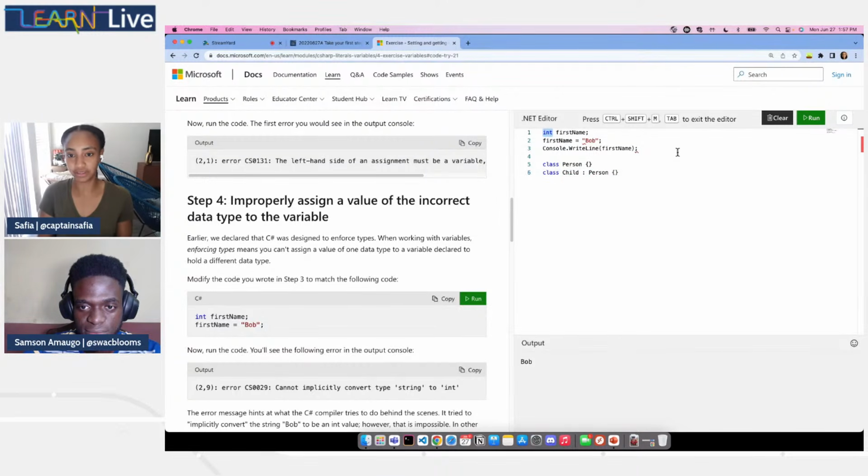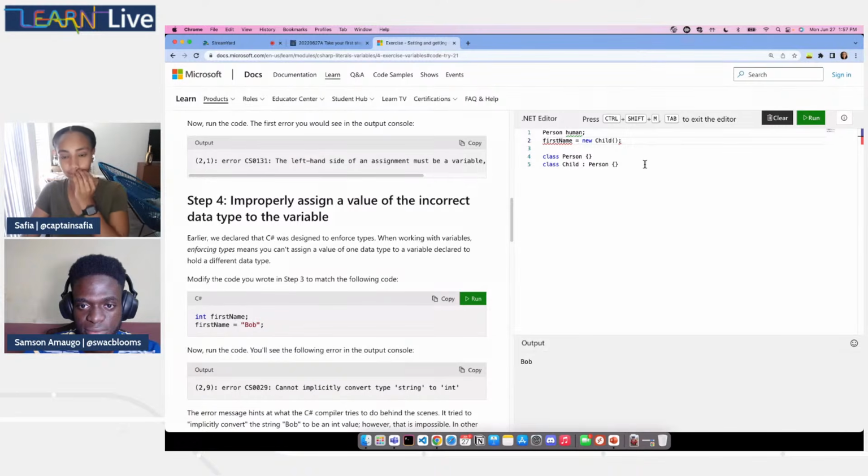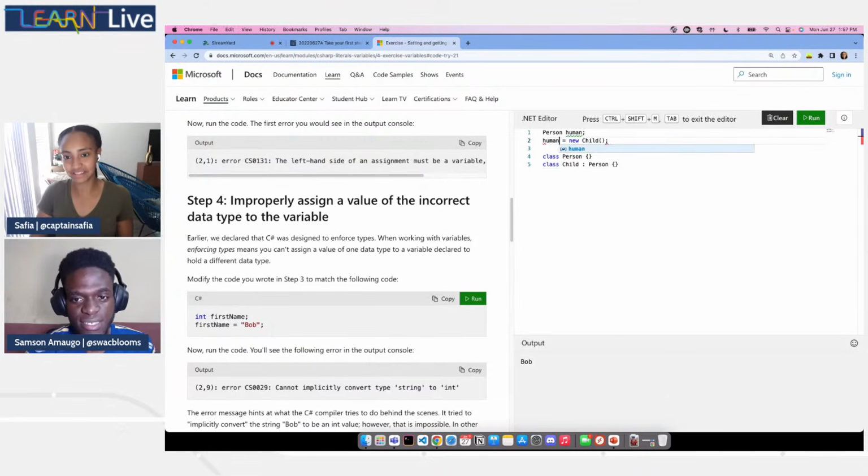I could do something like this, where I define a person type called human, and then I can assign that to a new child. And we're not going to run into issues here, because in this case, child is an instance or can be assigned to a human or person. The first name, we should use human there, I guess. Yes, we want to fix this to human instead of first name. Good catch.